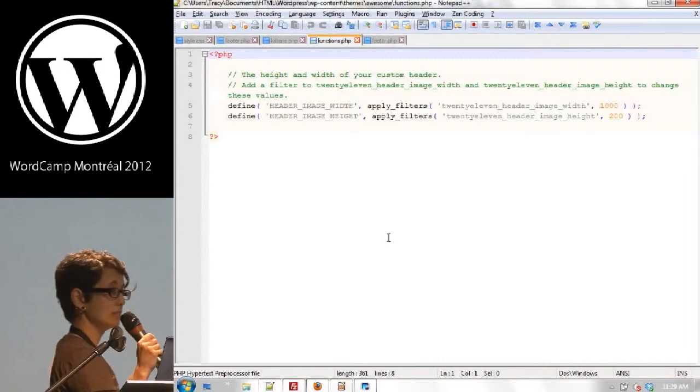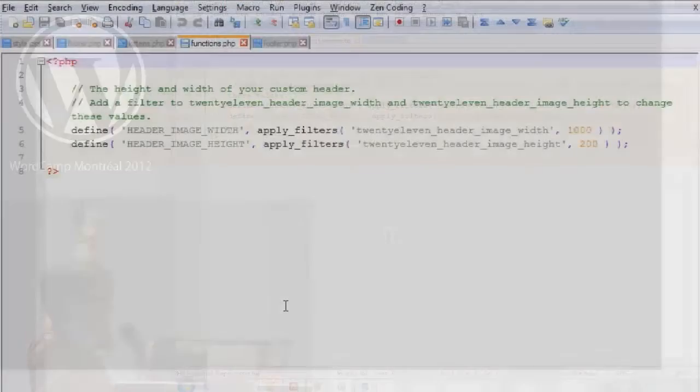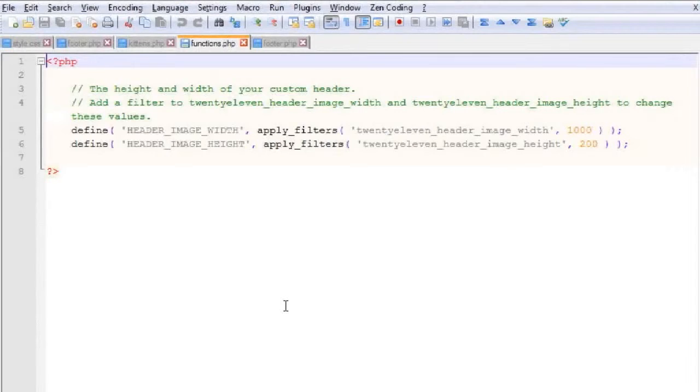So here's my functions.php. I only have this thing in here about the height and width. I'm making a little filter. Remember the actions and filters? I'm intercepting what the parent does by applying my own width and height. So I'm saying I want the width to be 1,000 pixels and the height to be 200, instead of super tall like it usually is.